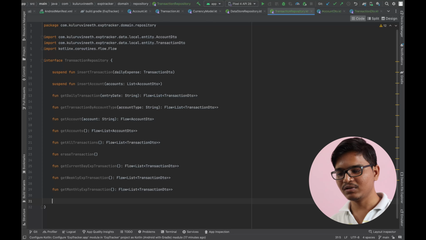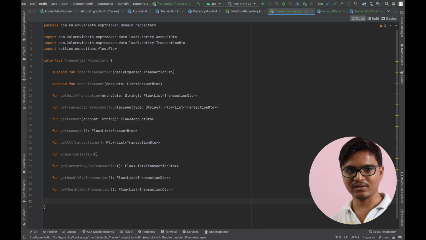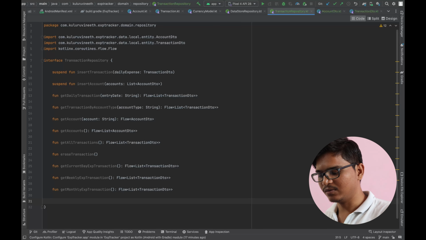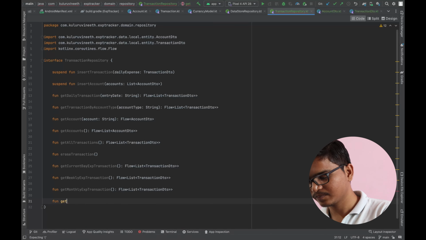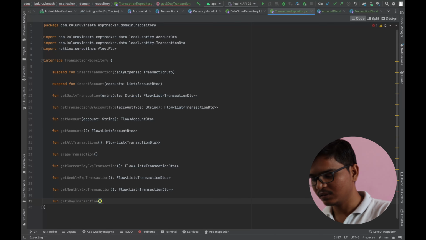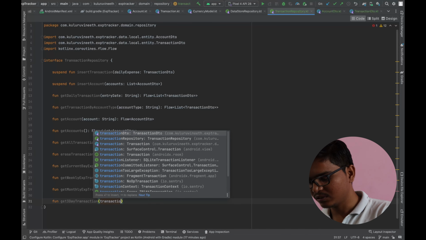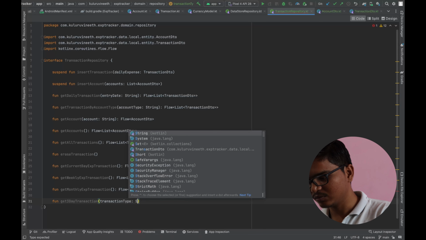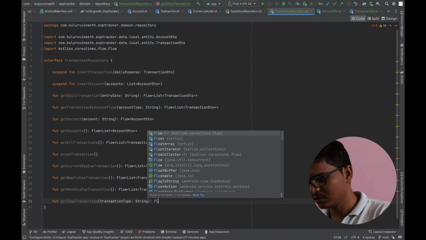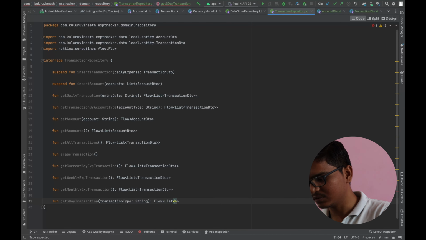So we will define the function get 3-day transaction, and the input parameter would be transaction type, like income or expense. This would be a string, and the return type will be flow of list of transactions DTO.